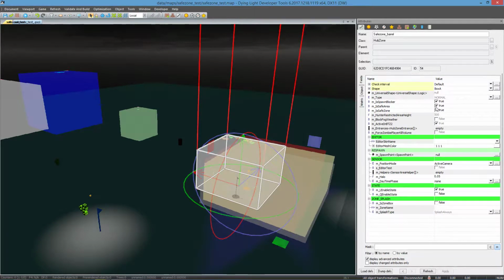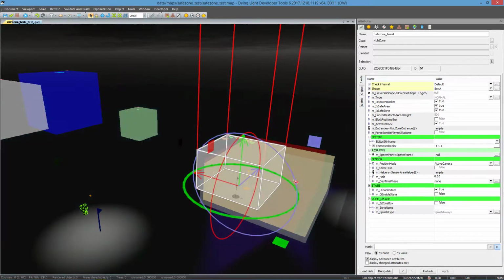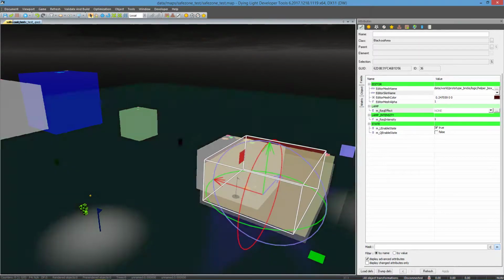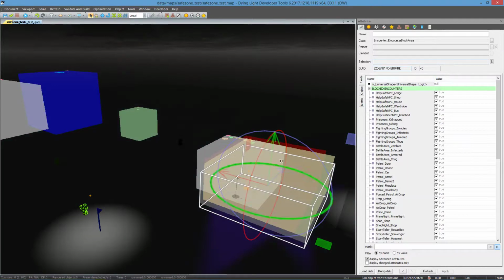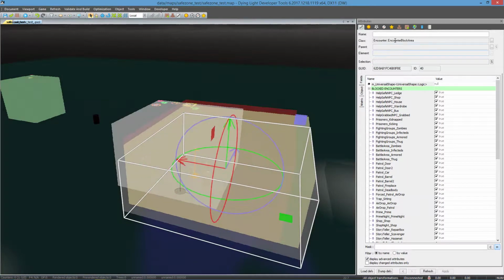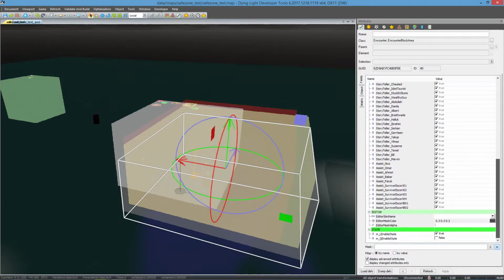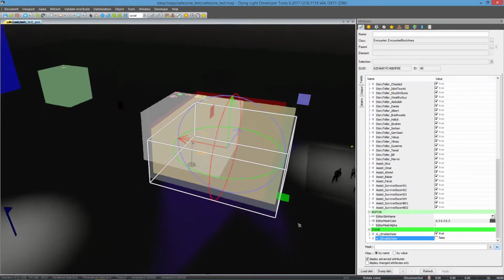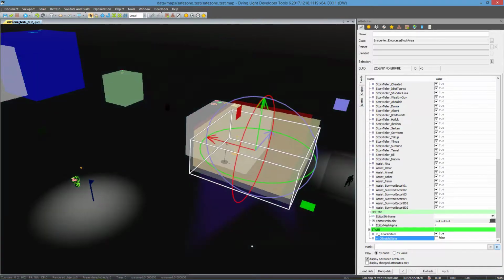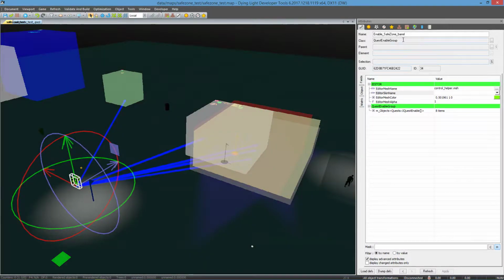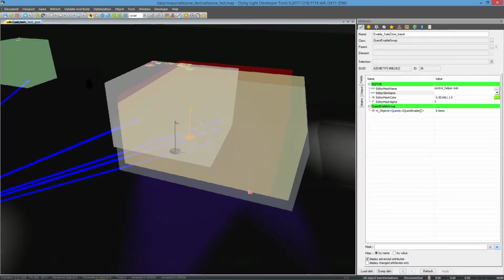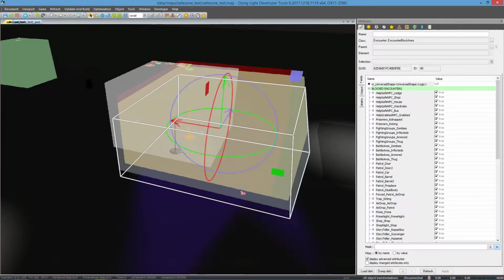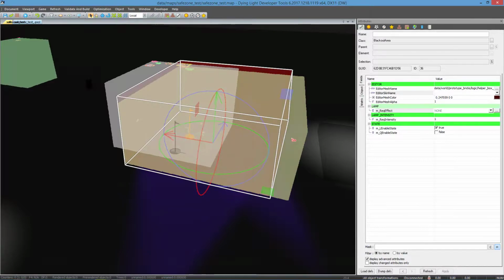You need to have the settings like this, and then you have an encounter block area. This is to block encounters with NPCs. So you may go see also this on Q enable as false, and you enable this with the enable group. So I will hide it, and this one also.